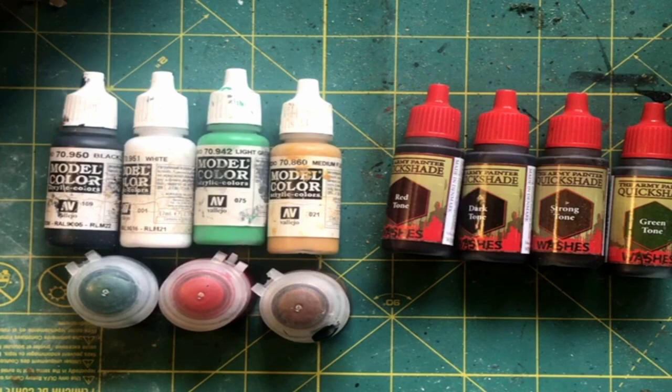The paints I'll be using are white, black, light green, dark green, medium flesh, dark brown, red, red tone, black tone, strong tone, and dark tone.